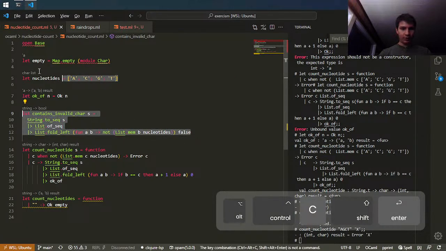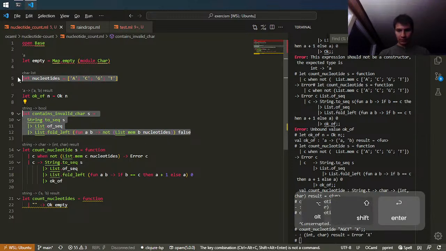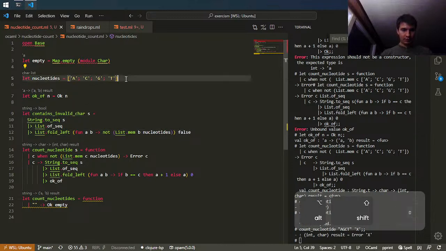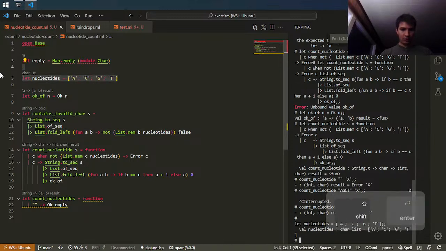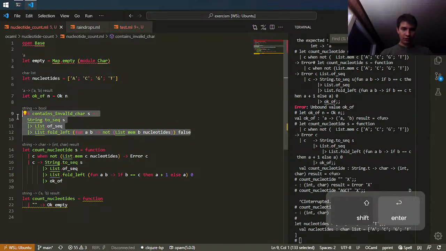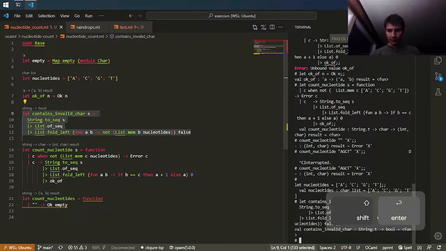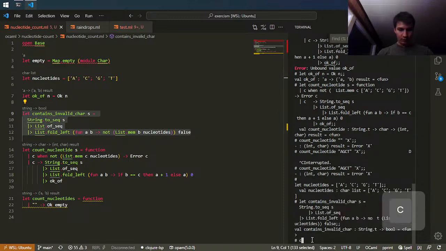Oh, okay, you know what? I didn't evaluate nucleotides there. Let's do shift enter there. Nucleotides is evaluated. Shift enter this. That's evaluated.